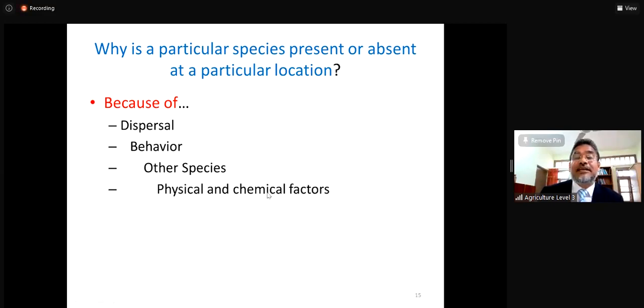হতে পারে, ফিজিক্যাল এন্ড কেমিক্যাল ফ্যাক্টর তাকে এফেক্ট করলে। এখন প্রশ্ন হলো যে ক্যান দি স্পিসিস অ্যাডাপ্ট? যদি ওই স্পিসিস এইসব ফ্যাক্টর গুলাকে অ্যাডাপ্ট করতে পারে তাহলে it can establish itself in the area. If it cannot adapt, definitely it will be difficult to be established in that area. So in this way, why a particular species present or absent at particular locations? এই সবগুলা যদি আমরা জানি, ইকোলজিক্যাল ফ্যাক্টর গুলো যদি জানি তাহলে আমরা বলতে পারবো yes.